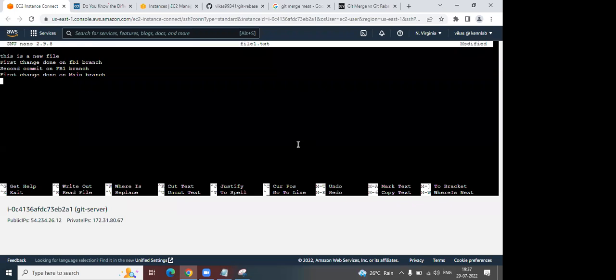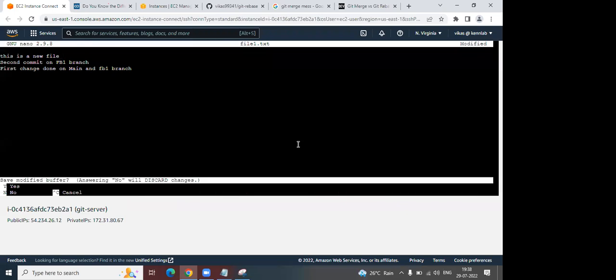Let me remove the last line here. This is what I don't want. The first change is done on the main branch, and I want to merge this with the FB1 branch, and then I will delete this line. So manually, I sat along with the other developer and I have fixed the problem.